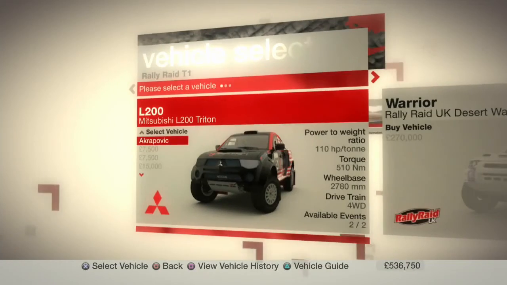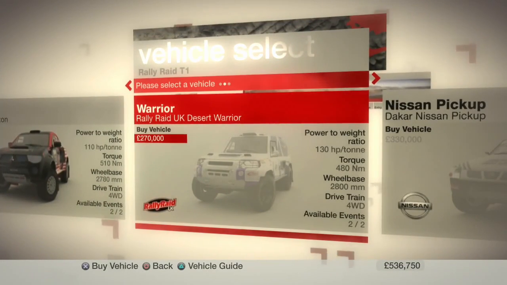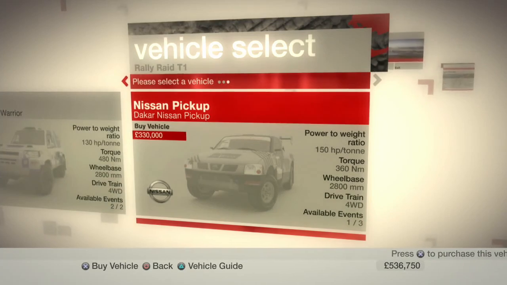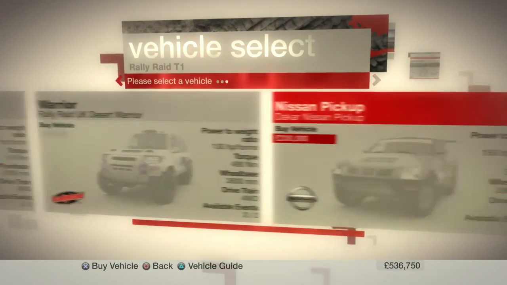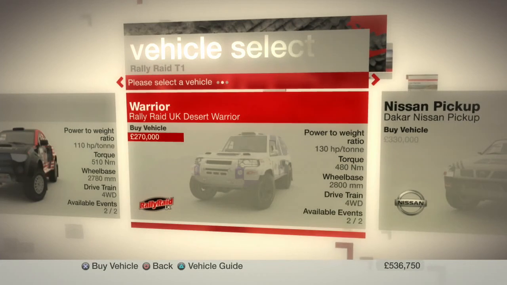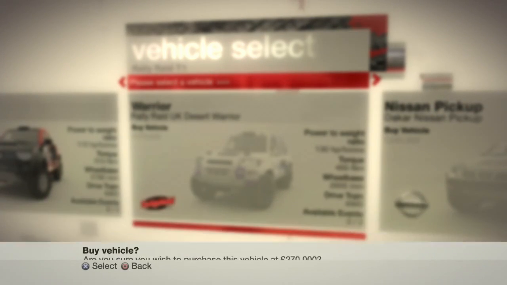This is going to be fun. So we have a choice of three vehicles now. We've got either the Mitsubishi, the Warrior, which is interesting, or we can take the Dakar Nissan pickup. Now, I feel like I want to take... Okay, that says one out of three, so there's two more events with that. This one is obviously the only other time we can take this car, so we're going to take this one, the Rally Raid UK.